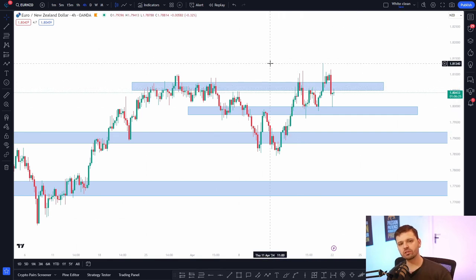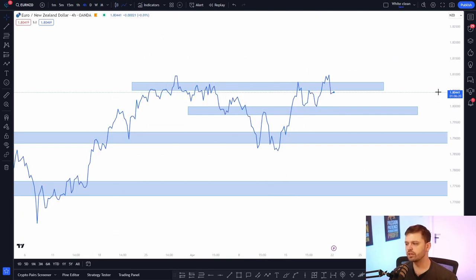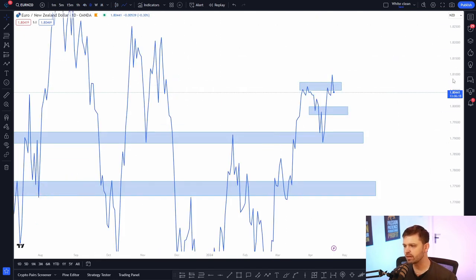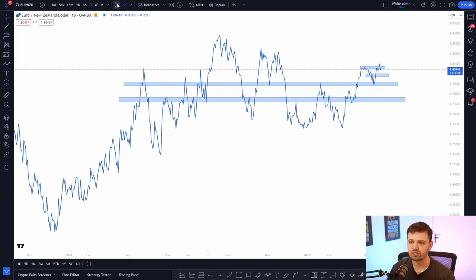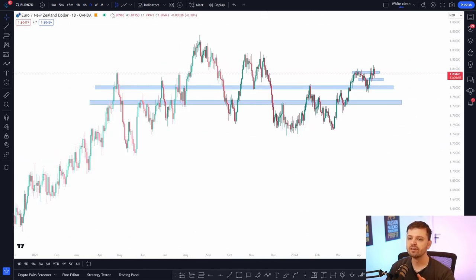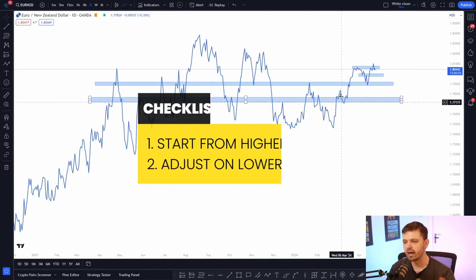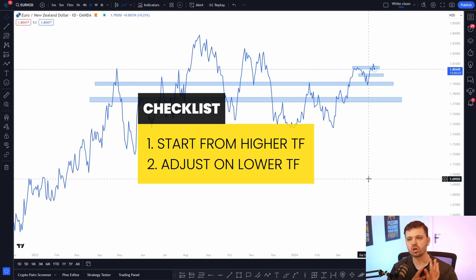Now, of course, when adding horizontal levels, it's all subjective, right? But you want to make sure that you look for levels first on the line chart to get a clean perspective. I don't use the line chart today, but when I started trading and adding horizontal levels, I always looked at the line chart first because it teaches you to see the chart from a cleaner perspective. Now that I've used the line chart for many years, I'm only looking at the candlestick chart. But you want to add the good looking levels on the higher time frames, and then start adjusting those on the lower time frames.